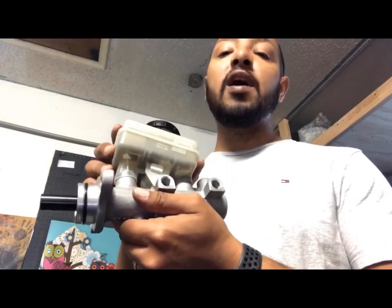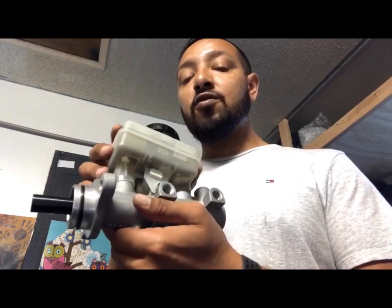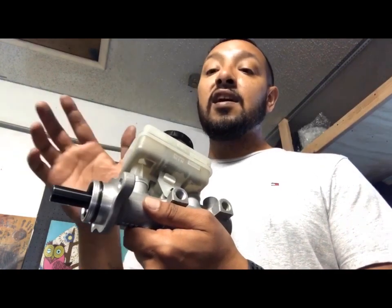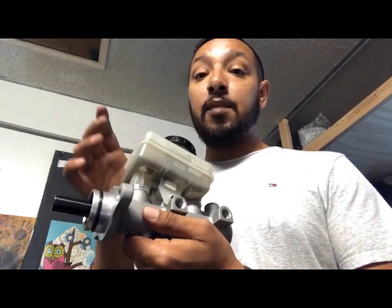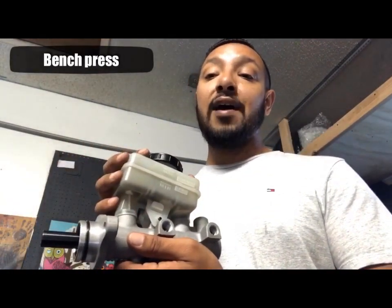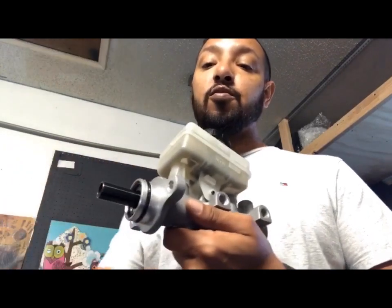And basically the way I'm gonna do this is I'm going to put it in. I'm gonna put the lines in ever so gently, just hand tighten. And then I'm gonna apply some pressure on the brake. And then I'm gonna tighten them and release the pressure. And I'm gonna do that about 5 times just to release the air. I don't have a bench to do it that way. So I'm gonna do it this way and it should work.